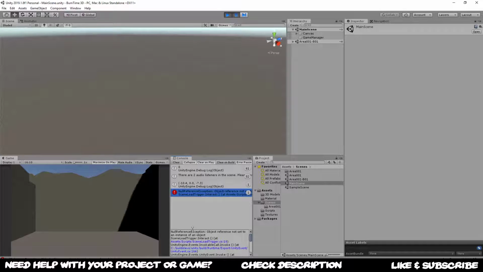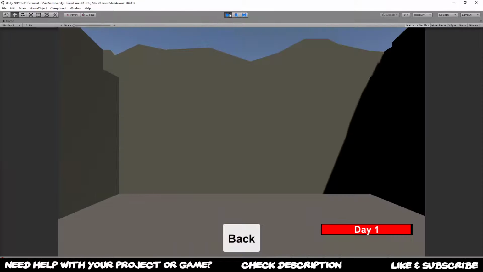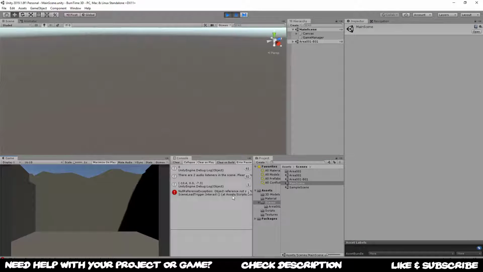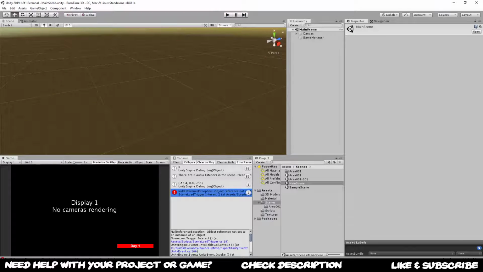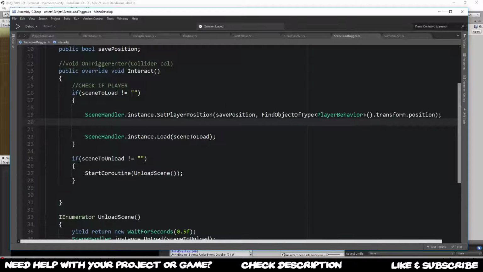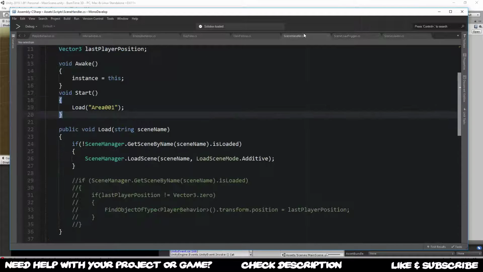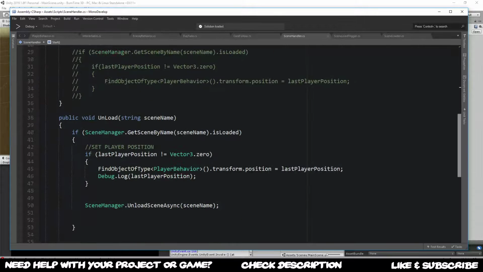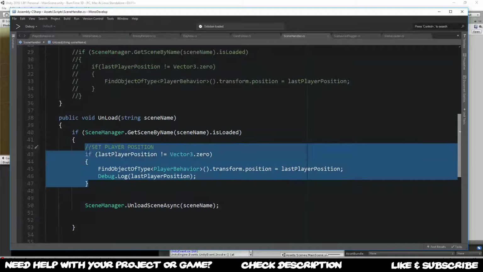Let's see, null reference exception, scene load trigger line 19 is trying to grab the information, and as you can see it fires before we even leave the scene, so before we even load the other scene over there. So I try to go back now, but I can't because it actually gets stuck over there. So we need to have more time now before we can actually put the content together. So we need to wait if the other one has been loaded, basically.